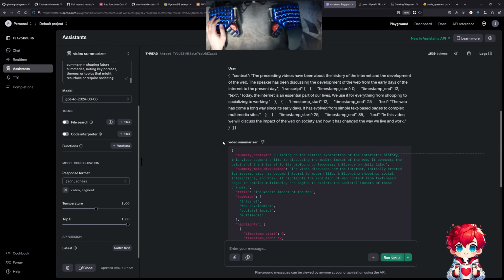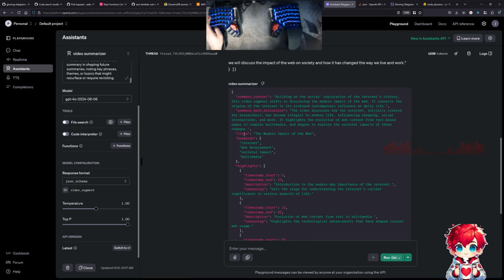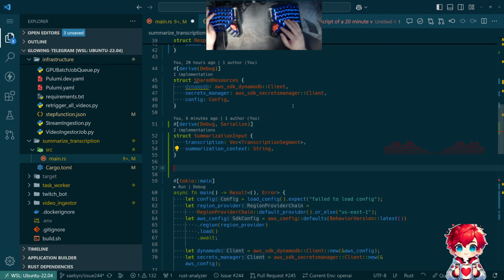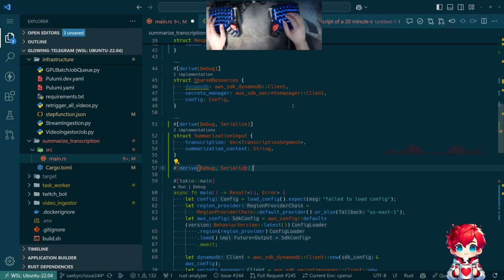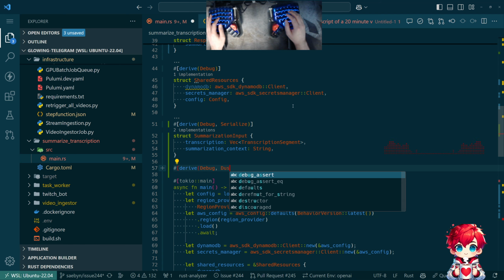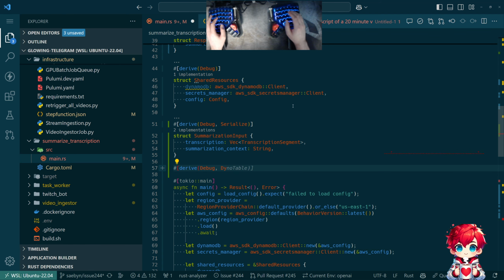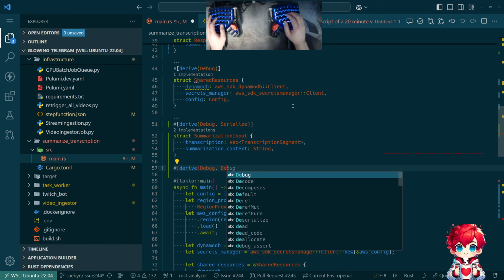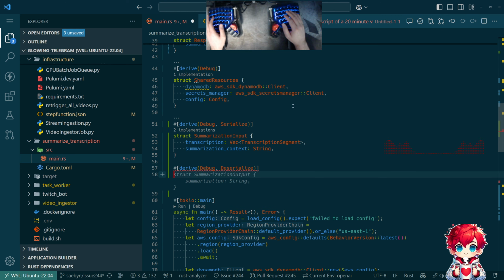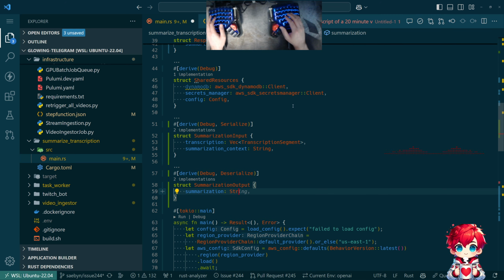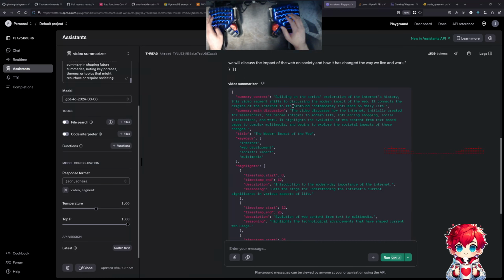So anyway, what we can do is something similar here, but this is going to be Deserialize. SummarizationOutput is going to be kind of interesting, right? So we know that we're going to have a summary context string.